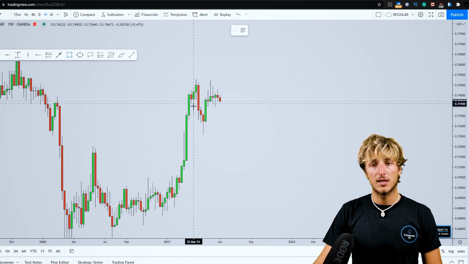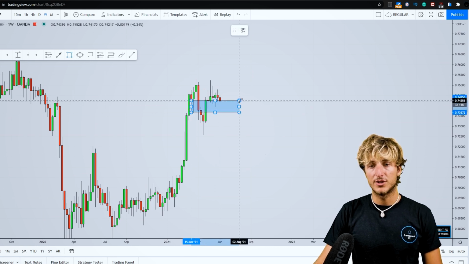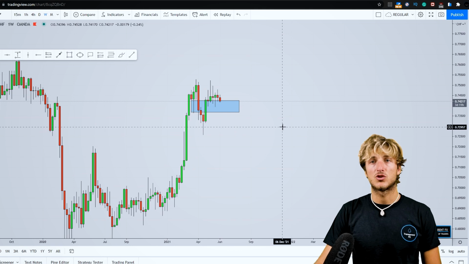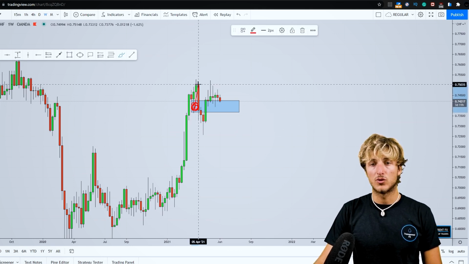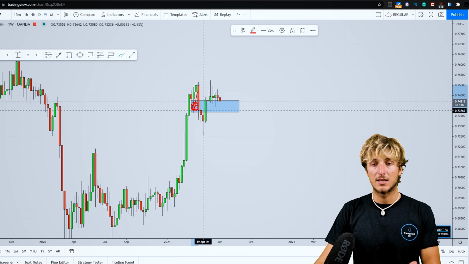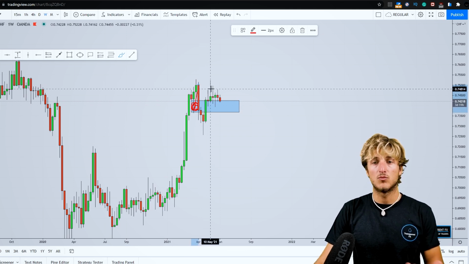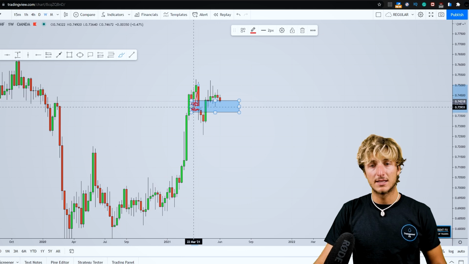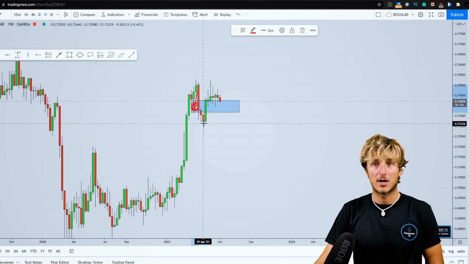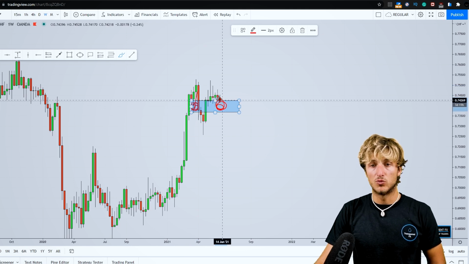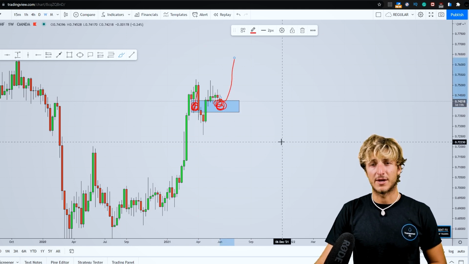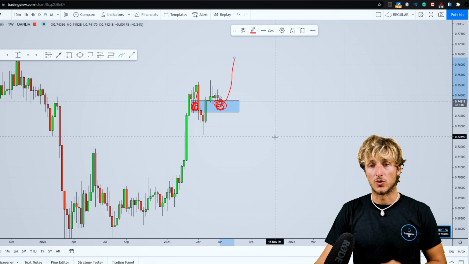Now here in the weekly, however, we can see that all this zone here is extremely strong demand and support. In fact, from here, all this move to the upside was created. The market then broke below the support and broke back above, meaning that this previous support, which the market created a fake breakout of with this move to the downside, is now again support here. And we can expect the market to provide a rejection to the upside.